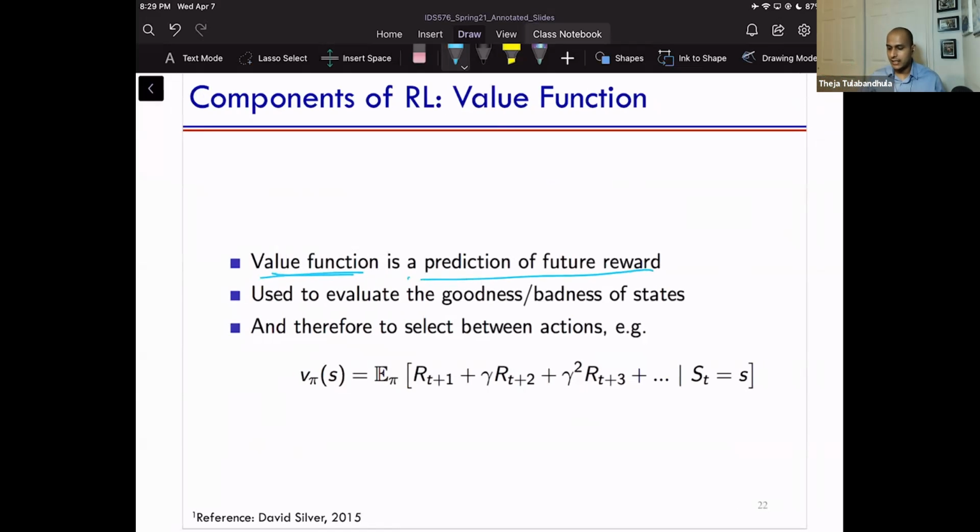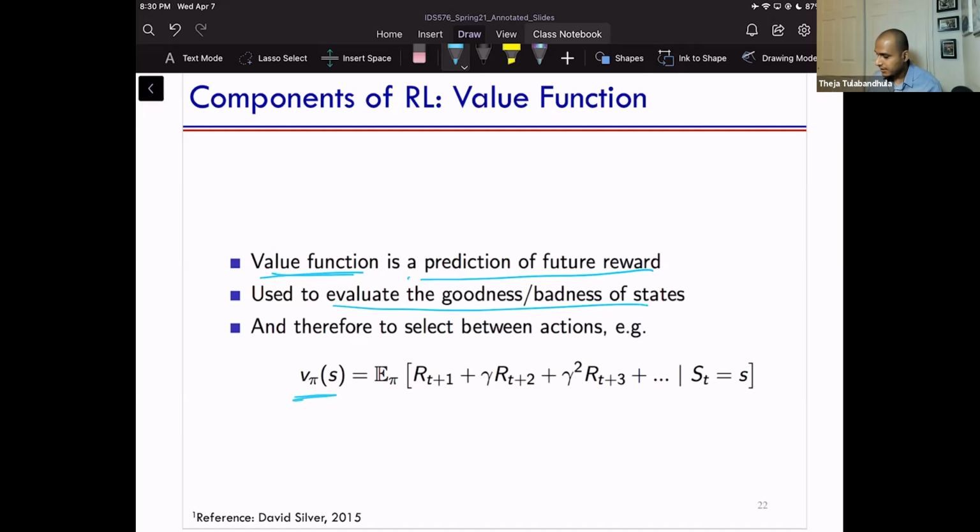So how do you score a state? If you're in a state from which, if you take a bunch of actions, let's say arbitrary actions or some specific action, you get lots and lots of rewards in the future, that means that being in the state is good. Maybe you're in some other state. Let's say the self-driving car is at the edge of the cliff, and you want to go forward. Being in that state is bad because if you take the forward action, you're literally not going to have any more rewards to collect. So that's a bad state. It's basically just a way to evaluate being in good states and being in bad states, and this is an intermediate object that is useful later on to define algorithms.